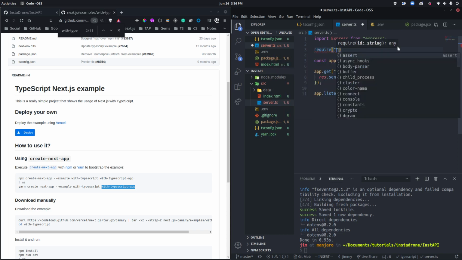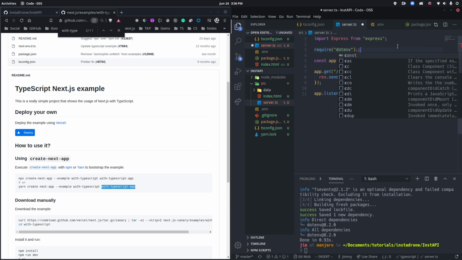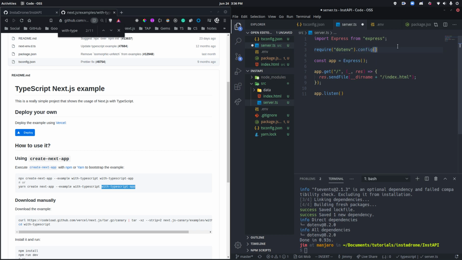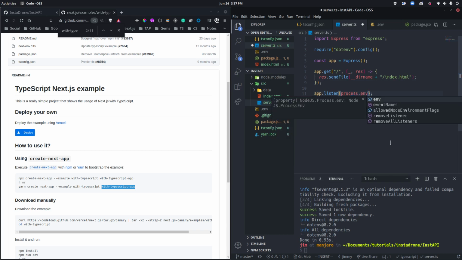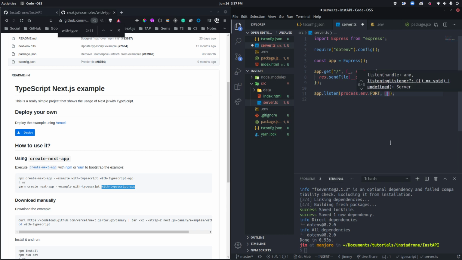You can import dotenv and do a .config, but I stick with the require syntax for this particular case because it's less typing. Instead of having two lines, you just have one. It pulls in your .env config, and then we can do process.env.PORT.